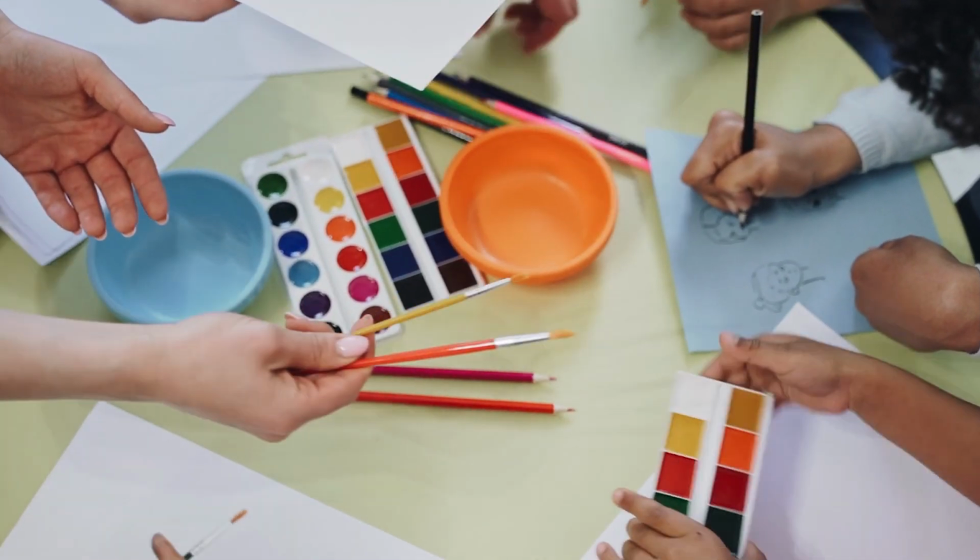But I like to have some early finisher tasks and some routines on how to handle that. Because if students finish things in 1 minute and the rest of the students take 10 minutes, what are they doing for those other 9 minutes? So usually if you don't have anything going on, it's disrupting the other students. So I love to have some tasks, some coloring, some little simple worksheets, that kind of thing to manage that. All right, so those are my tips for teaching very young learners related to classroom management.